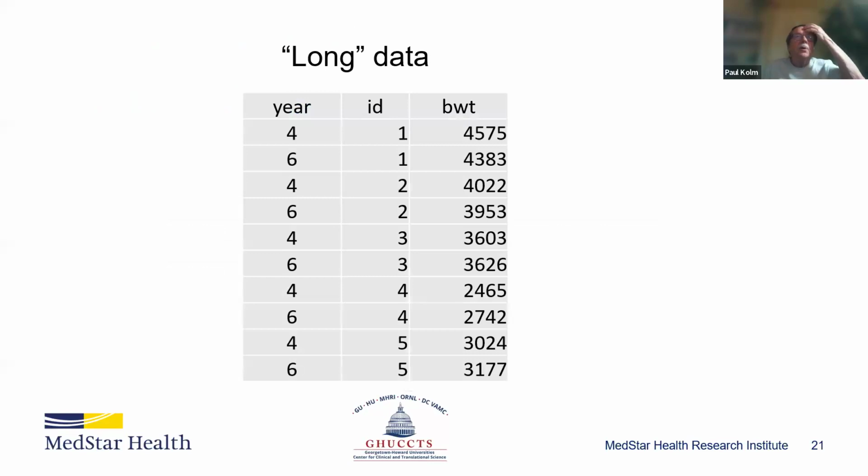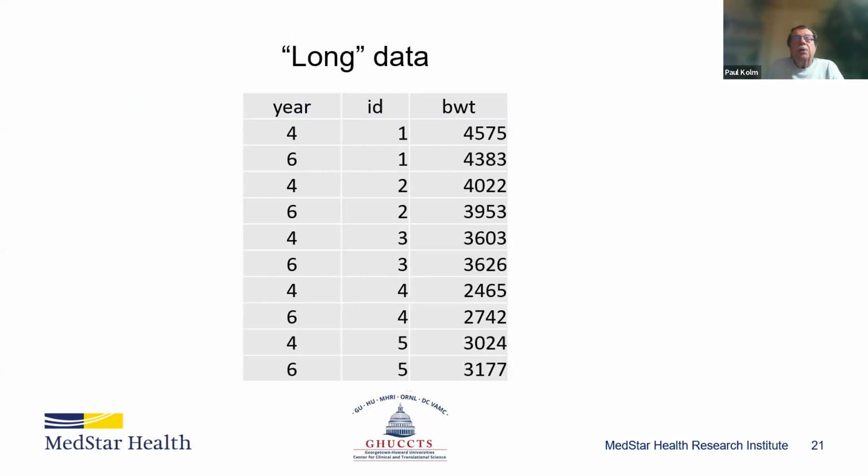So we can also, as I mentioned, do this as a repeated measures analysis of variance. If we structure our data as what we call long data, in this case, you have two IDs, number one in year 4 and one in year 6. So there's actually two different individuals there, but they've been matched. So their ID would be the same. And then we have the birth weight for each.